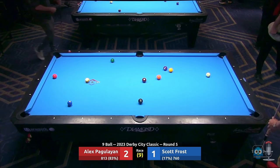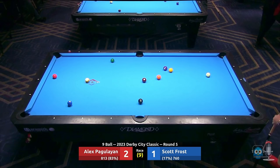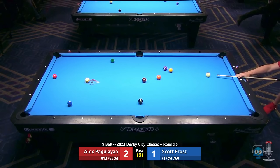Possible 1-4 combination in the side, but if he shoots that, where's the one going? More towards the 7? Is it going to get tied up amongst those balls? Risky shot if he chooses the combination. I think he could play it and run the cue ball into the 5, and he'd be very unlucky not to have a shot on the 1. Well, he's going for it.